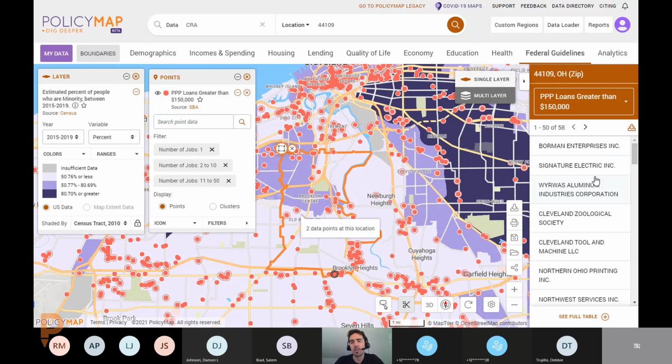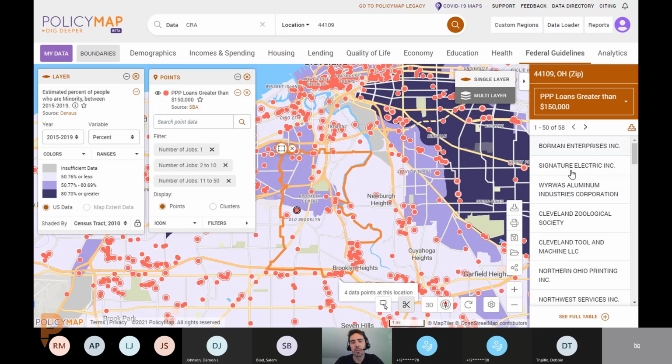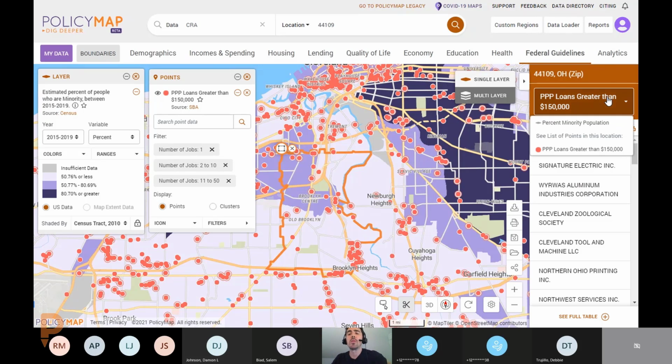And this is something that you can hover over or toggle through. It'll show you where they're located on the map, but then you can also just download this so that you can use it outside of PolicyMap, and it'll just generate as a CSV that you can open up in Excel. And you can do that same thing with the data layer as well.